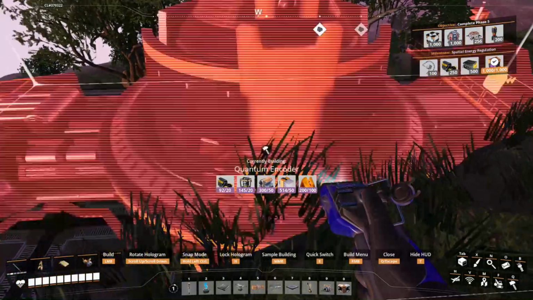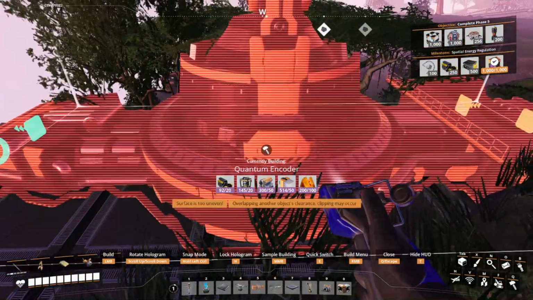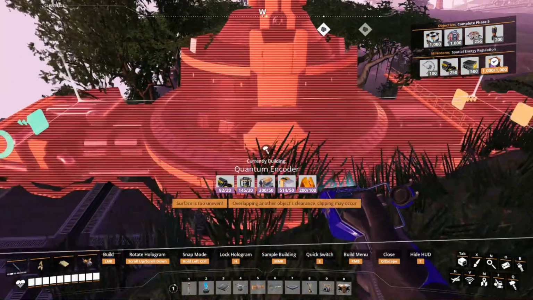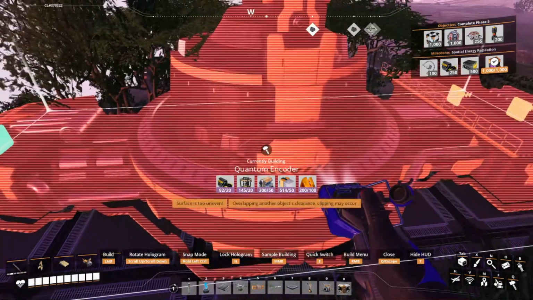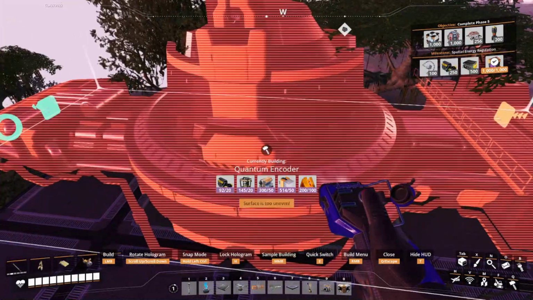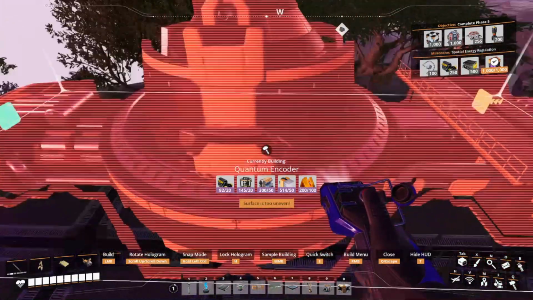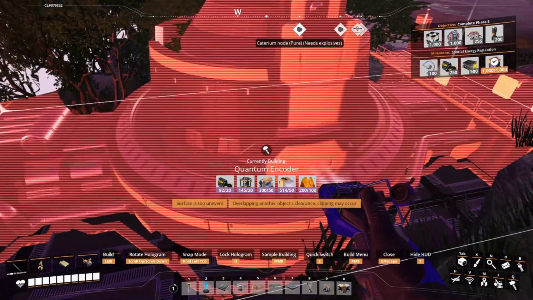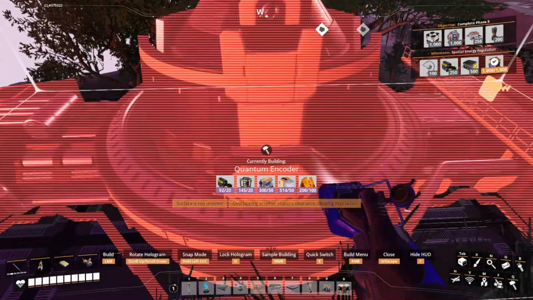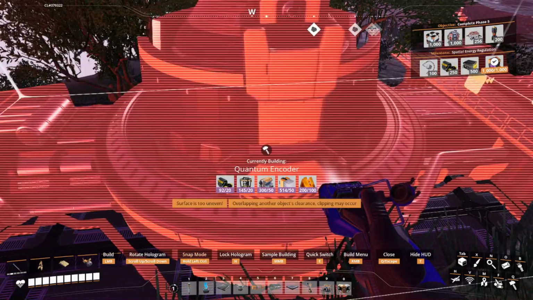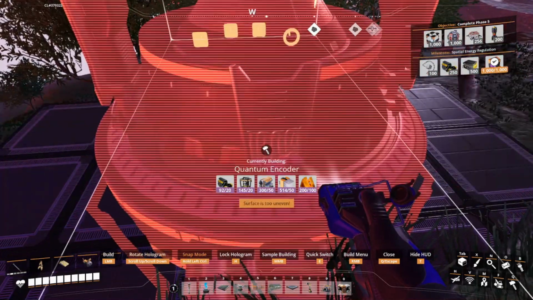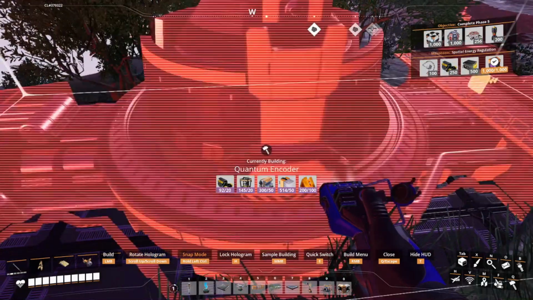See how big this quantum encoder actually is. Why is it snapping that way?